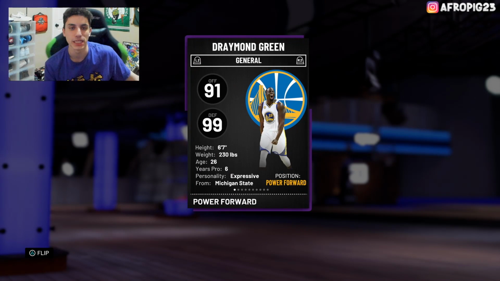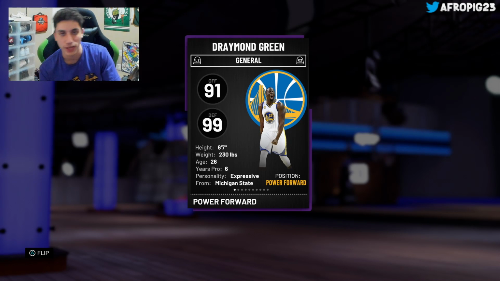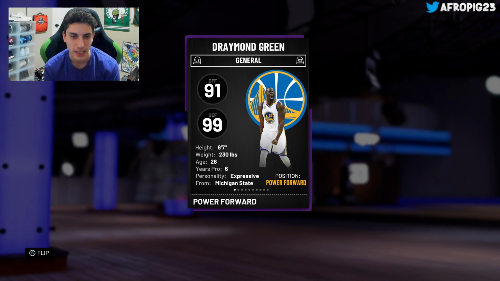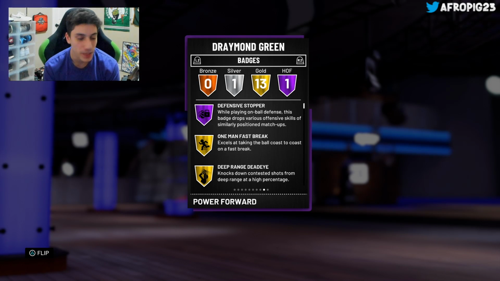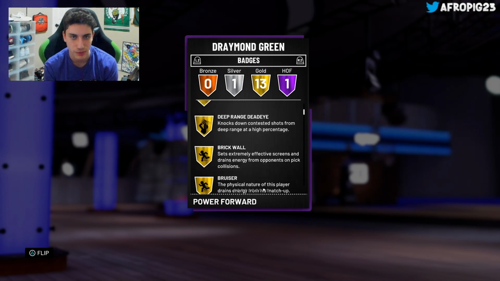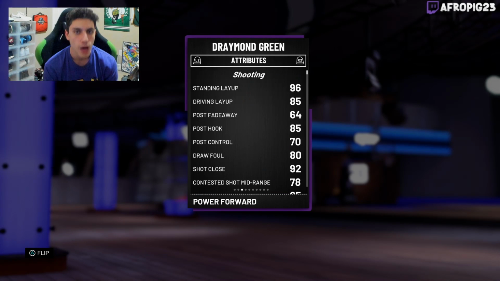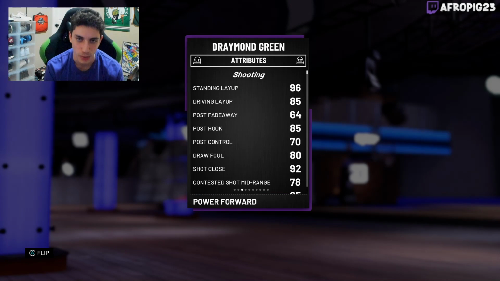We got Draymond Green, 99 defense, 91 offense. Literally the best defensive card in the game, in my opinion, other than maybe Anthony Davis. That's the only other card that I could see kind of matching up to him. But this card is goated. He's got Hall of Fame defensive stopper and then 13 other gold badges, which I'm just too lazy to go through. But I did add badges to him, so he doesn't come with all that.